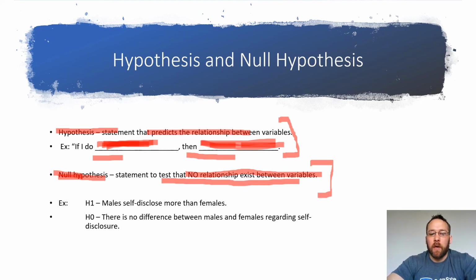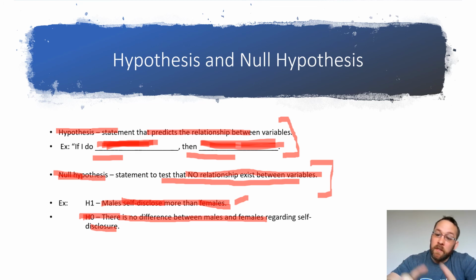So a couple of examples with regard to hypothesis: you could predict going into an experiment that males self-disclose more than females, right? You set up an experiment for that. But you could also set up a null hypothesis that says there is no difference between males and females regarding self-disclosure, and you set up an experiment for that. Now you might find out that both experiments prove to be true, so to speak. You might say, wow, I did an experiment and it looks as if males self-disclose more than females. But I also tested the null hypothesis and found out in this different experiment that there is no difference in self-disclosure between males and females.